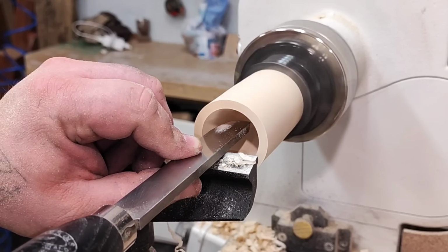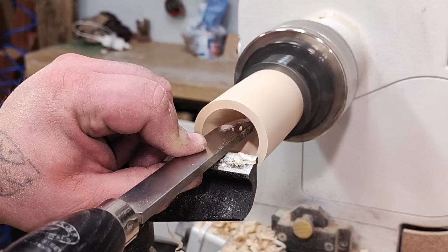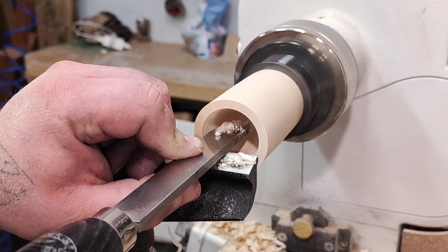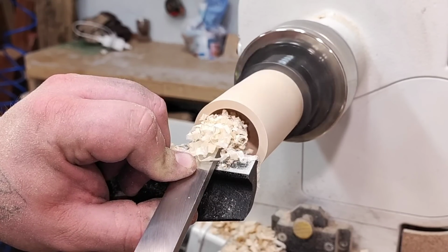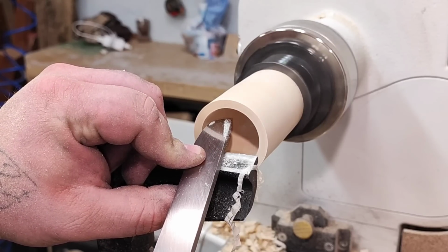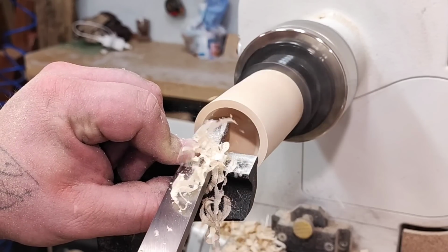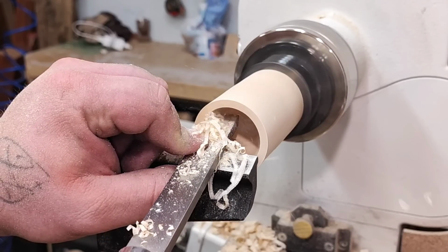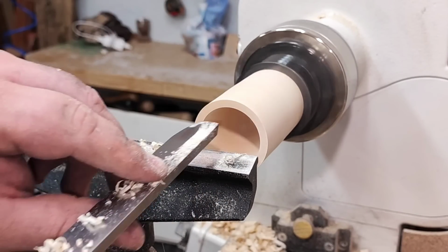So now, again, raise the handle up, go to the very center. Once you find the center, start moving away from the center and start dropping the handle down slightly. And you'll see here, I can stick it way down, so handle way down, and you'll see nothing happens. I'm getting a nice, lovely shear scrape, and just blending everything nicely.